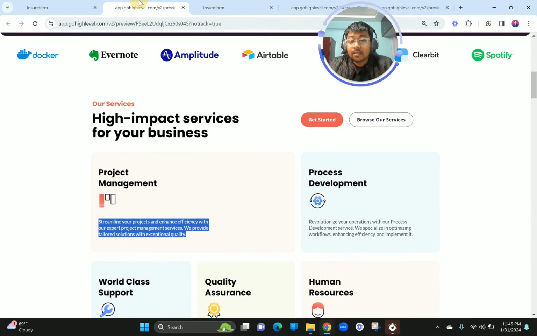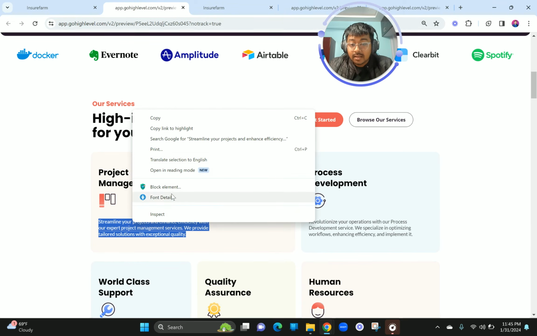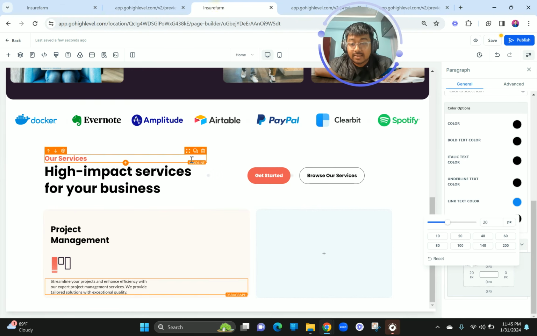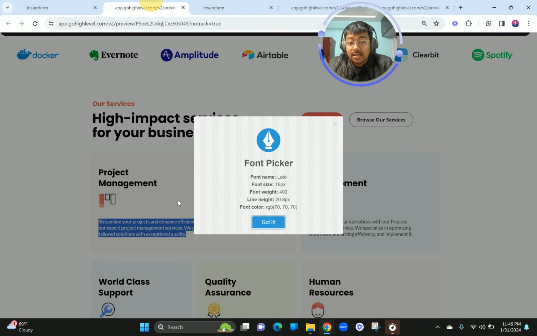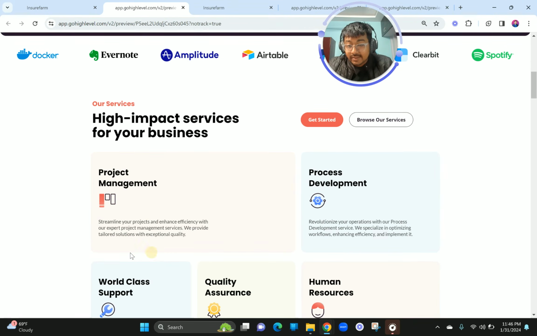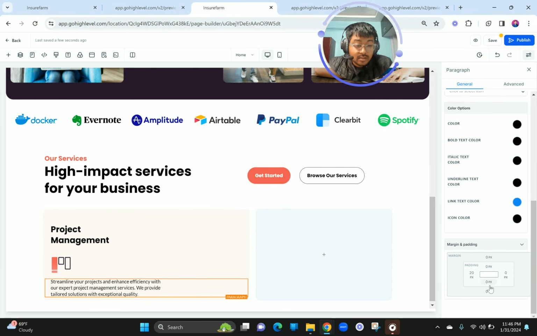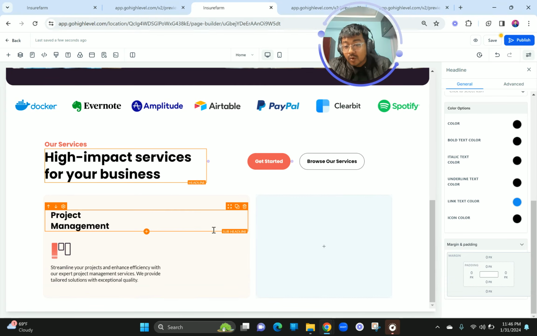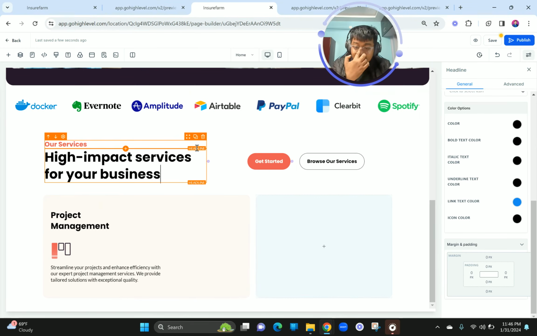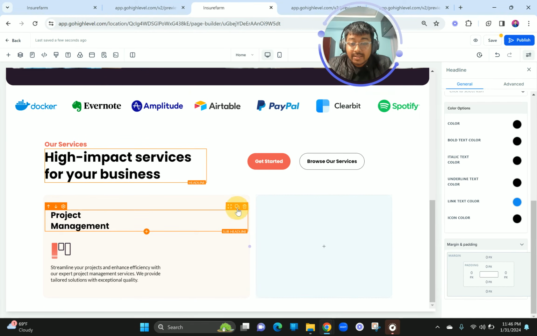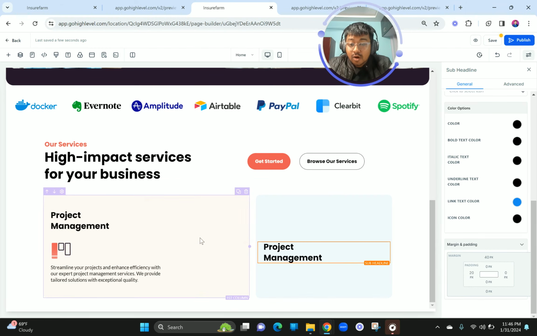Okay, so let me see what is the font size here, which is 16 Lato. So I just want to make it 16, right? And then I also want to have some spacing to it. Let me see the spacing on this. The spacing is significant, so I want to have some significant spacing to it. So let's say I want to have like 40 pixels of spacing to it. Okay, now this looks very similar to this one, right? We are going to follow the same thing for the text as well. I just want to copy the text here so that it retains all the properties that I've already asked it.